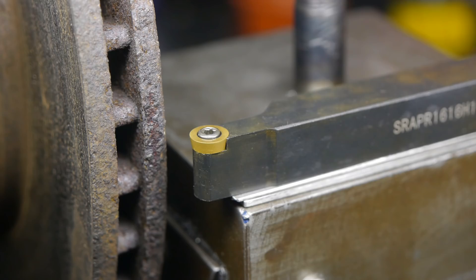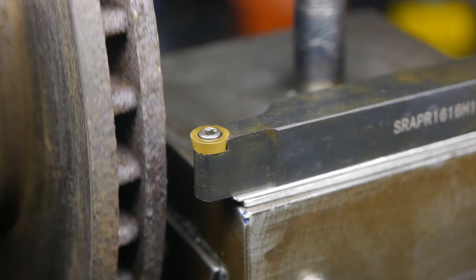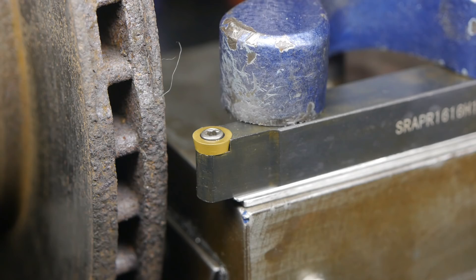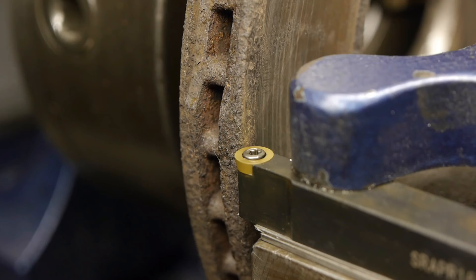I am a bit surprised that these inserts are completely flat on top — so no positive rake. Being carbide, I should be able to run the lathe much faster, so hopefully it won't stall with such a big diameter. This by the way is 25 and a half centimeters wide. I'm going to set up the tool bed on this side of the tool post because with such a big diameter the cross slide isn't long enough to use the tool bed in the regular position.